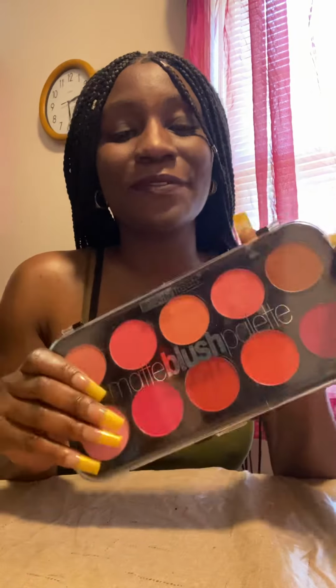We're gonna go on to my favorite makeup thingy that I own. Okay, it's definitely my blush. I love, love, love blush. I always wanted to wear blush, and it wasn't until I came across my favorite makeup artist, Destiny Godley's YouTube channel, that I got the confidence to wear blush, because she's melanated like me. And she did a video on blush once, and I was obsessed and determined to find every single shade that she tried on looked beautiful on her. And I believe I found every shade in this palette.